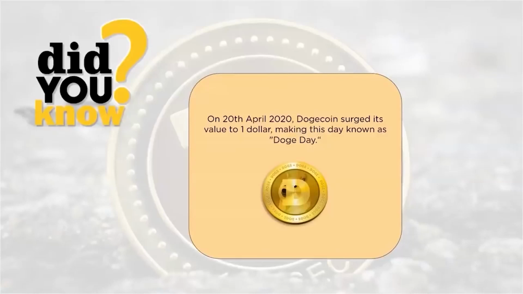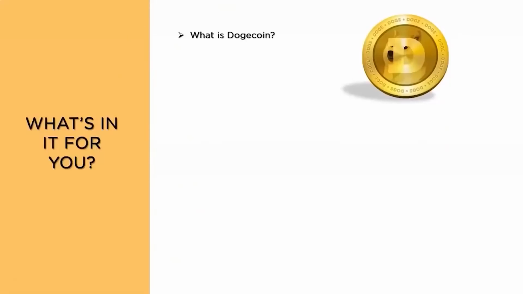But how is it done in reality? How can we affect the value and availability of cryptocurrency? Well, all this is done by a process called mining. And this is what affected Dogecoin, resulting in the rise of its value. Mining coins of the Dogecoin network is called Dogecoin mining. Now, let's move ahead and see what's in this video for you.